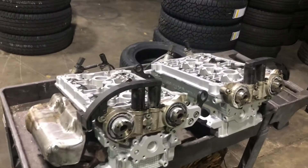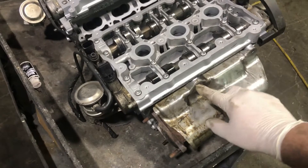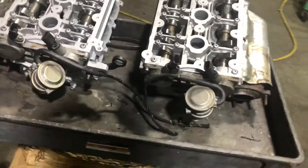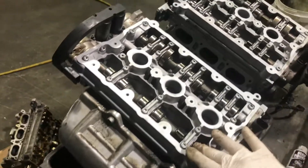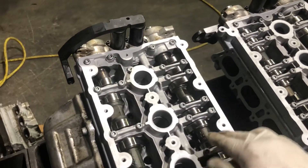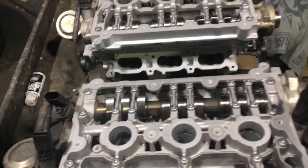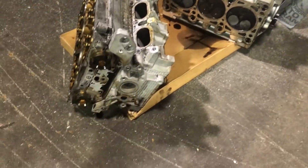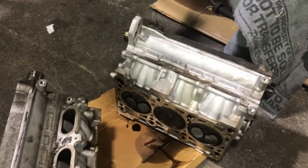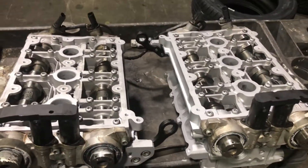Got the heads all built and ready to put back on the car. These bolts go in after — there's a pipe that comes along here. Got the air diverter on. Camshafts are pointed in the right direction. The old heads are boxed up to be sent back to Clearwater, Florida — put all the bent valves in there. I'll send those back in a day or two, just making sure I don't need anything else off them. Soon I'll be bolting these back on and getting the car back on the road.